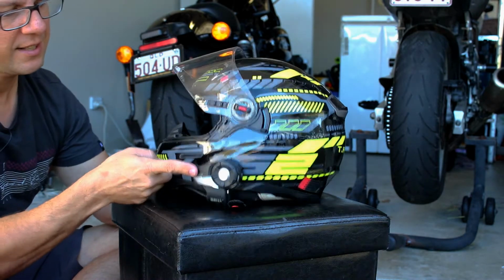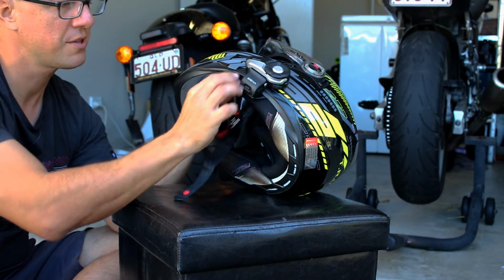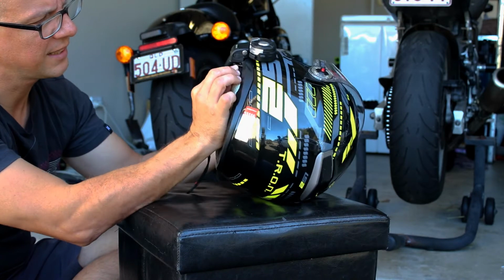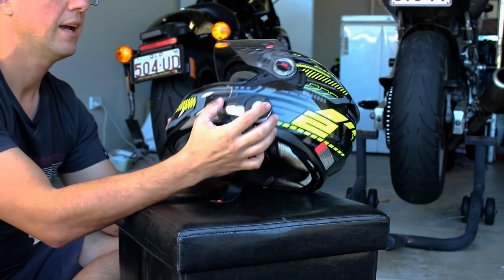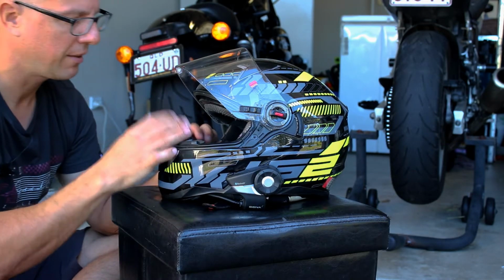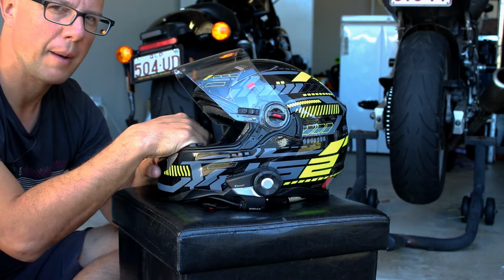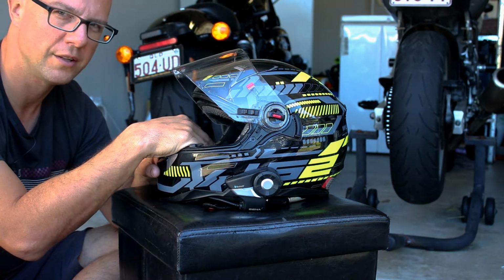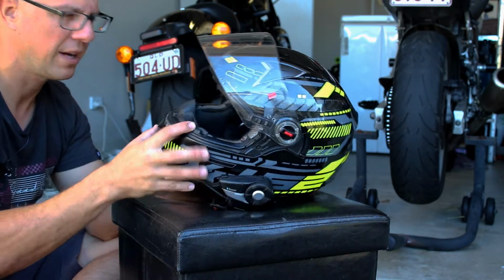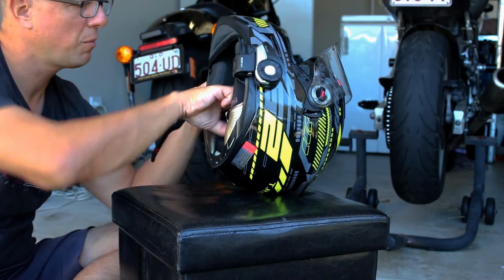You'll notice I have a Sena S20 here, and it mounts no worries. It has no problems at all in terms of mounting the S20 on here. Inside, I'm not going to show you now, but I've been able to find a spot that's pretty good for my ears. I have found a pretty decent position for the speakers, and it works really well. There are some little cutout sections where you can just slide them in there. The liner is completely removable on the inside.